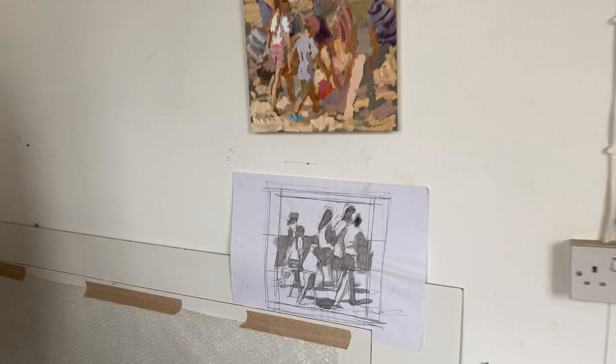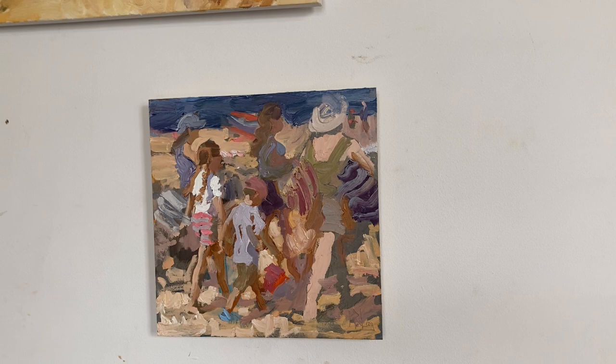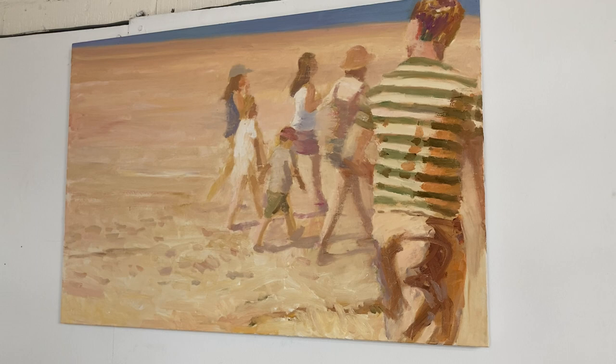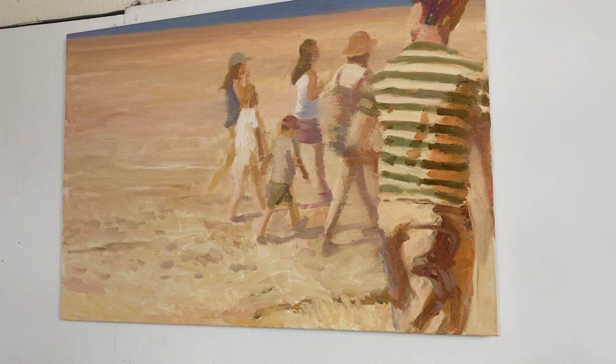There's another beach scene developed from this drawing to a study of the family — the mother and children walking along — and then, on the same scale as the previous paintings, this man looking at them. He's the observer, a male who may be connected to them or may not — the father, or maybe just somebody looking at them. That's the sort of psychological stuff I find interesting.